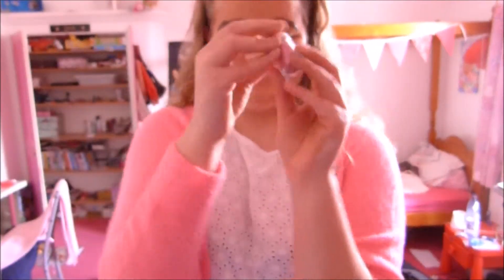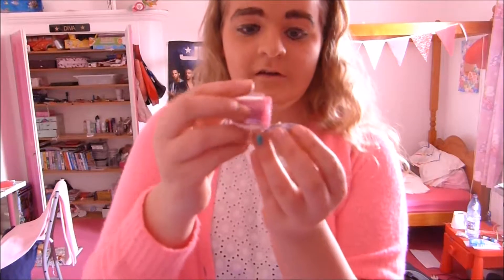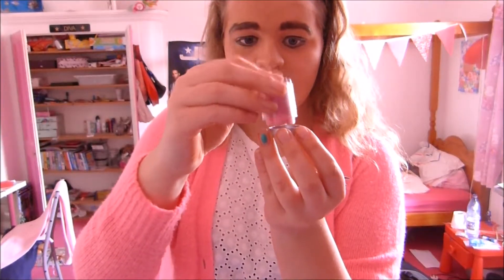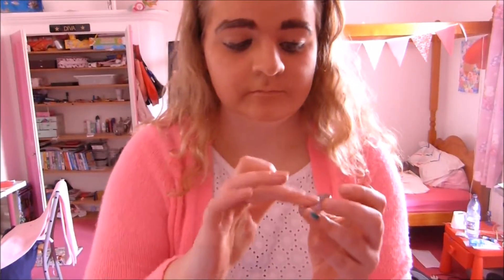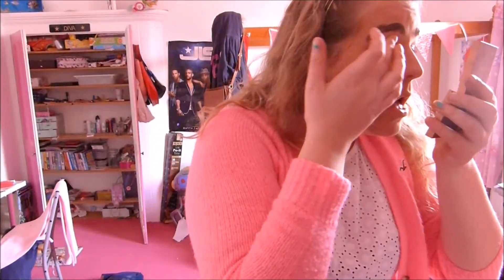Step six is eyeshadow. This is my favourite because it's sparkly and I really love sparkles. This is called Stardazzle and it's bright pink, because as you can probably tell from my surroundings, pink is the best colour in the world ever. What I do is I just put it into the lid so I can see what I'm doing, and I just use my finger to put the eyeshadow all over my eyes. I make sure I put quite a lot on each eye because you really want everyone to know that you're wearing pink and you don't want it to blend too much into your lovely tan skin.